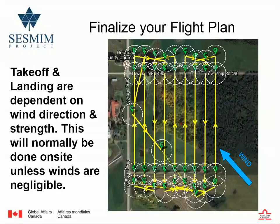And remember when we checked the little box that said break up lines? That causes this to jump from line 1 over to line 3. You can see here, it goes up here and it goes across and it comes down on this line and it picks this one up later. You can see that it skips lines. That makes the turns much easier. Because if the drone has to make a very sharp turn to get started on a line, it sometimes has a hard job to get back on line, and you get kind of crooked lines.